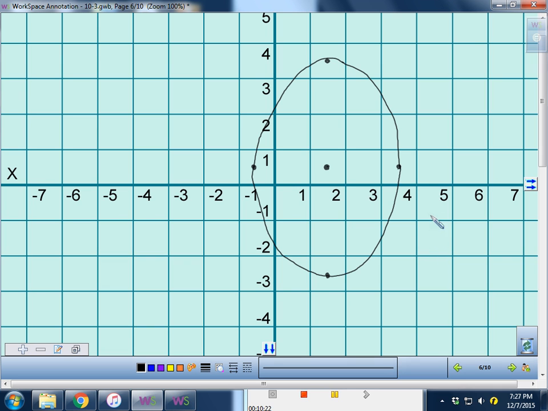So if I ask for you to label your points, all right, remember whichever way it's going. In other words, this one's up and down, so this would be a vertex up here, and this would be a vertex down here, which means the ones on the side will be your co-vertices. So if I ask for you to give me the points, this would be 3, comma, 7. This would be 3 comma negative 5. This would be 7 comma 1. And then this point would be negative 1, 1.